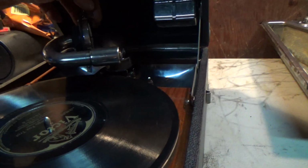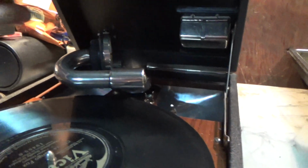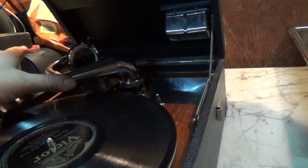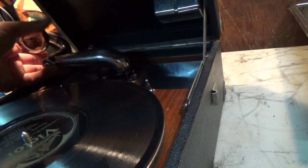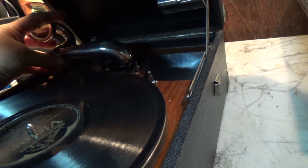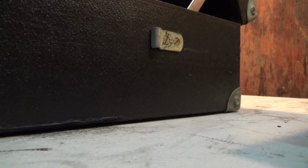Take care of the needle before I stab myself with it. Always a good thing to do that. Let's see if I can fold this down without banging it around. One-handed, not always the best way to do it. So why don't we just put that down? Oh, I know what I wanted to do. While this is here, I'll look at two different exhibition reproducers. Get that off of there.